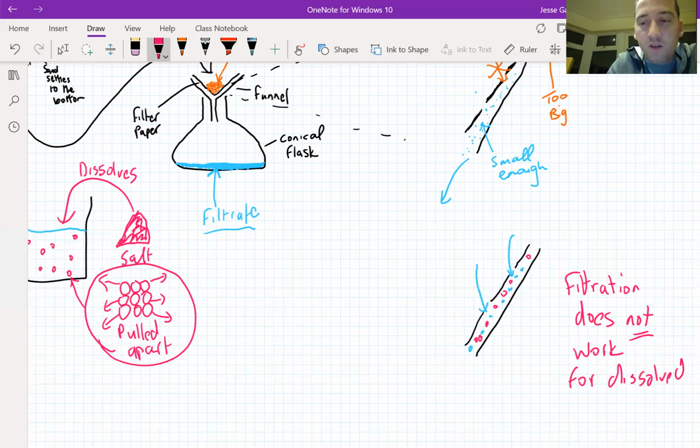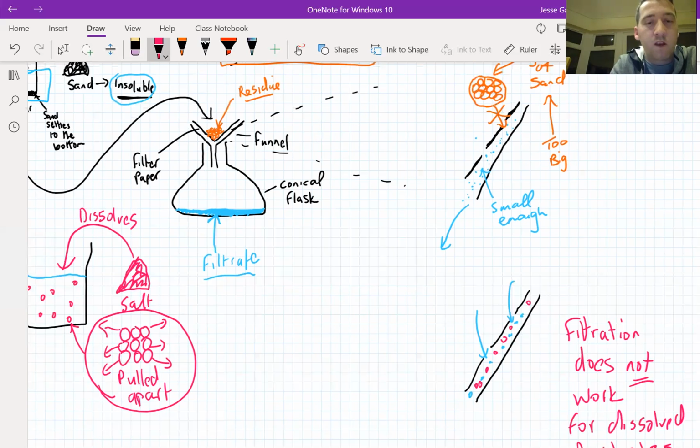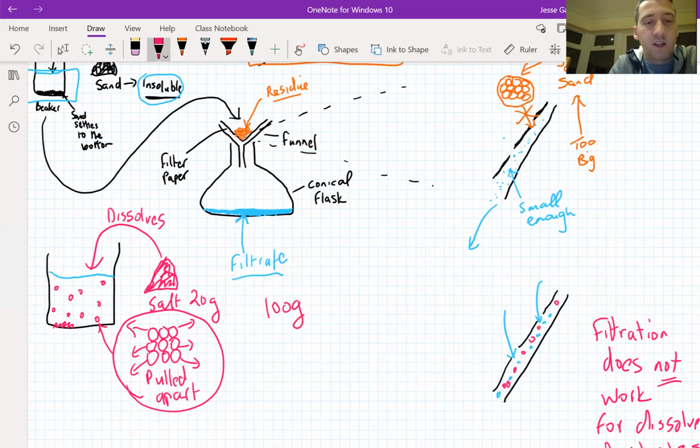So if a substance dissolves, or you might have a substance where some of it dissolves, but not all of it. So some of the salt, you might put too much salt in. So if I put, say this was 20 grams, and if I put in 100 grams, maybe only 20 dissolved and the other 80 did not. The other 80 settled at the bottom like this. It did not dissolve. The particles did not split apart.